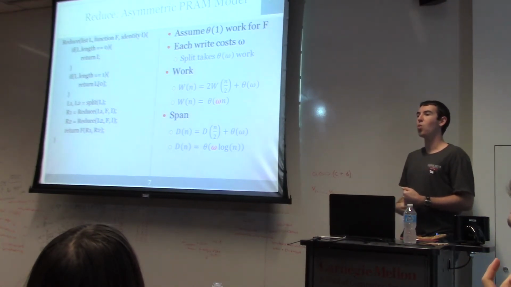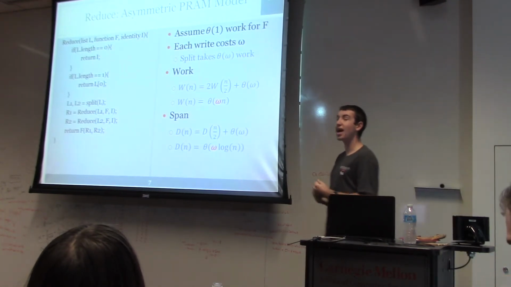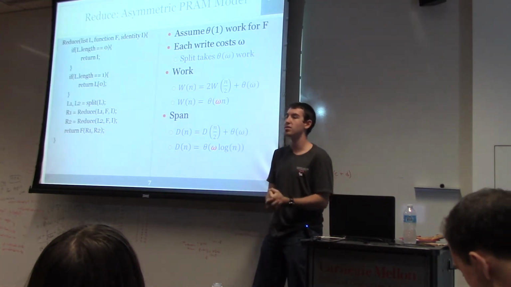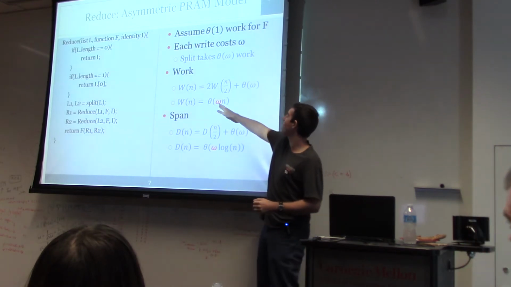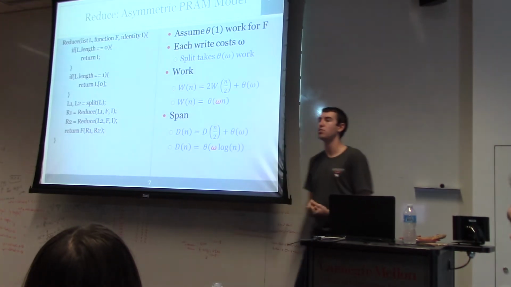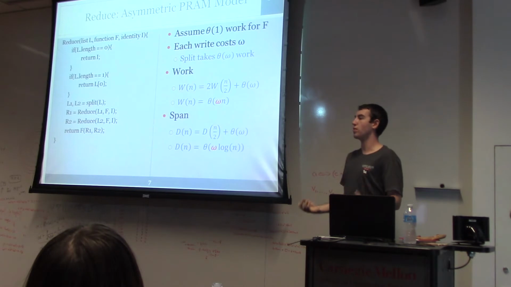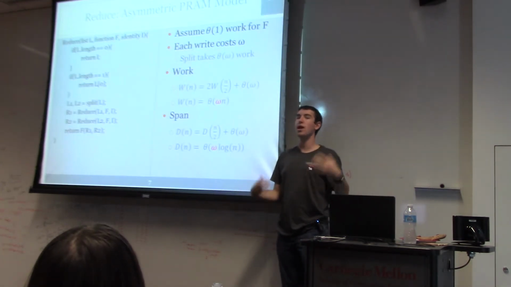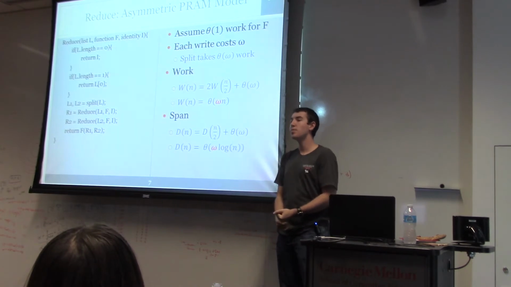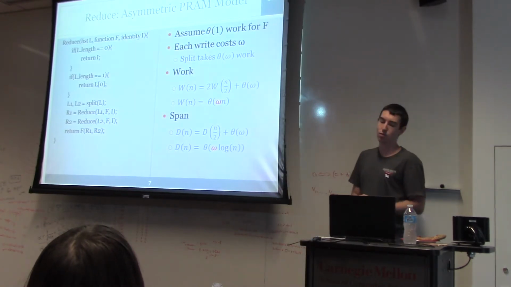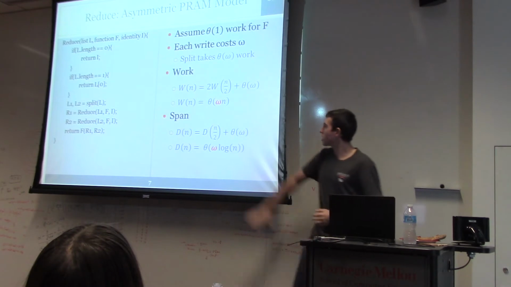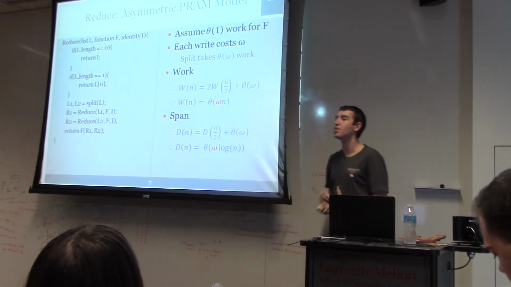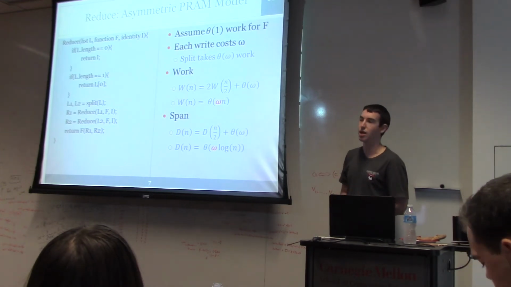And we would like, since this is actually only doing 1 write that the caller ever has to see, something where these omega terms are additive instead of multiplicative. Because it's really trivial in this new model to get algorithms where you just take your cost, you multiply it by omega, and you say you're good. But that's a lot of extra overhead that we'd like to avoid. So keep this in mind, and we'll come back to this discussion once we've seen some of the details of the asymmetric NP model.